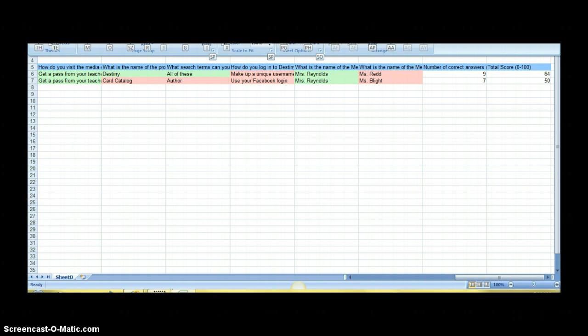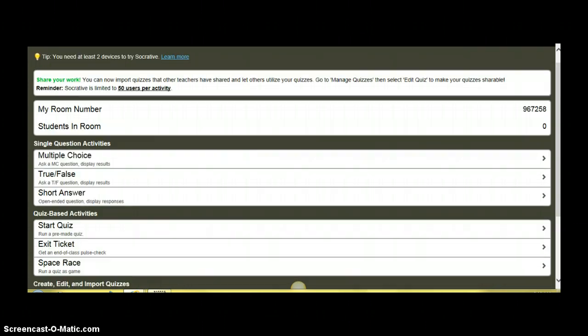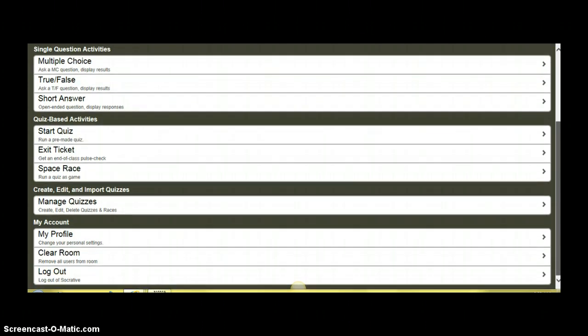Do know that if you're using an iPad to do this, you want to use the Socrative student app for students, and you want to download the Socrative teacher app for the teacher. So we exited that. You want to come back to the main screen and go down to the bottom of the page so you can log out. I think Socrative is a great tool for teachers to use to provide a quick visual of their students' understanding of their lessons. And that's it for Socrative.